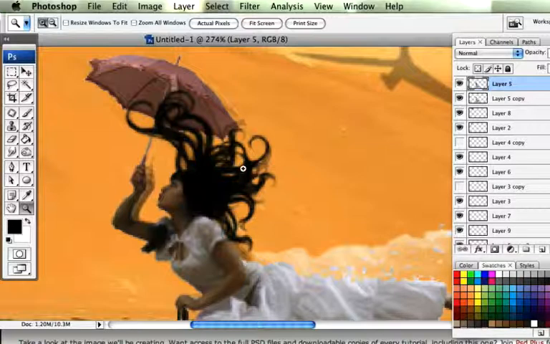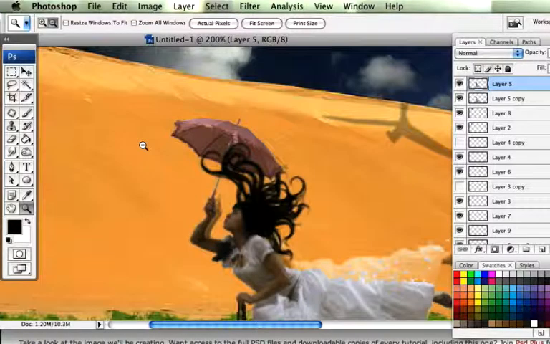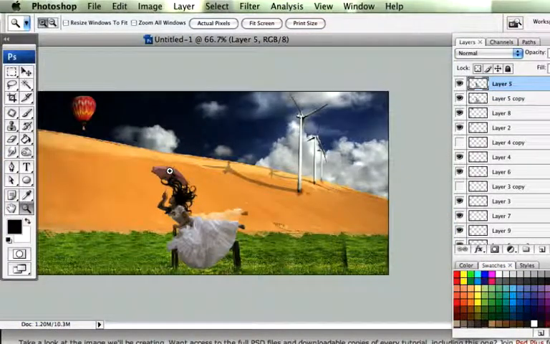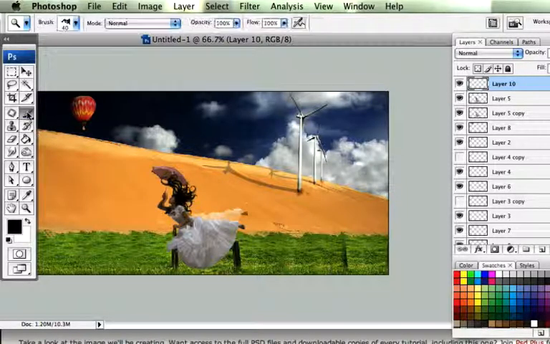So once you've done that, and you've played around with your hair, the next thing we're going to do is we're going to add some bubbles. And then we're going to add some rain. So let's zoom out. Okay, and before we do that, we're going to create a little layer here. We're going to grab some colors, excuse me, from around the picture. So I'm going to set this.